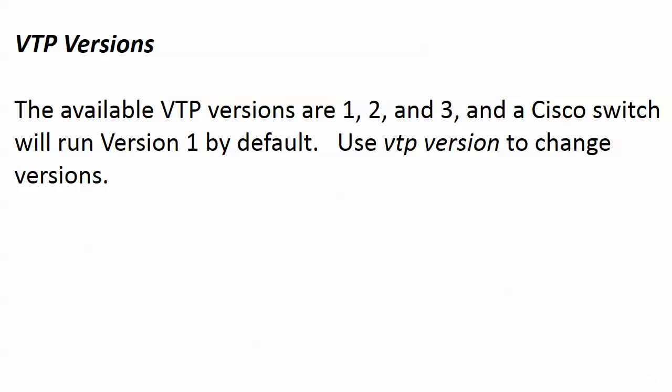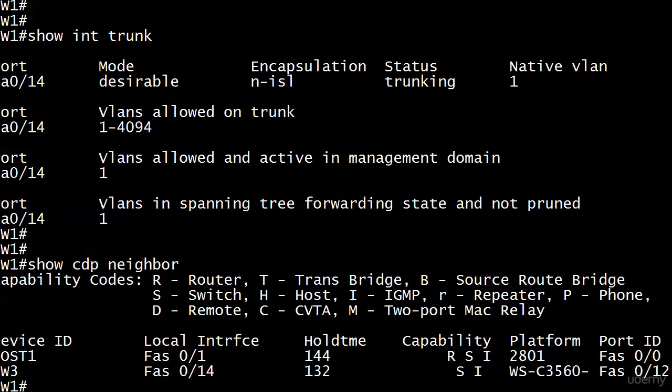But I do want to show you a couple of really interesting features here with VTP version 3 in particular, and also the output of a couple of switches. We've seen this output before with show VTP status, but I put that one switch in there, switch 2, that can only run versions 1 and 2. Remember that? Well, what I've done is I've taken that out of the domain, and now switches 1 and 3 are trunking directly, because we really want to work with this password and see these versions in action.